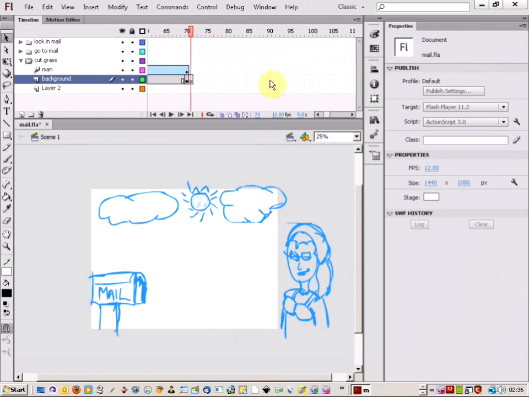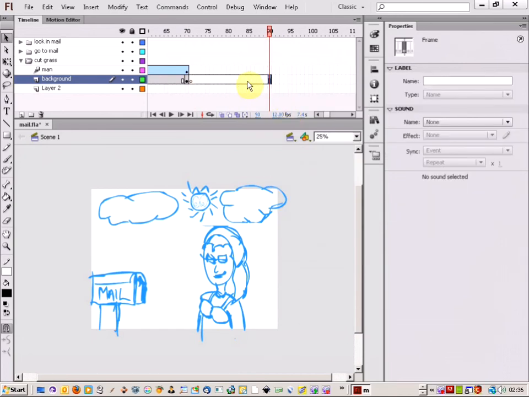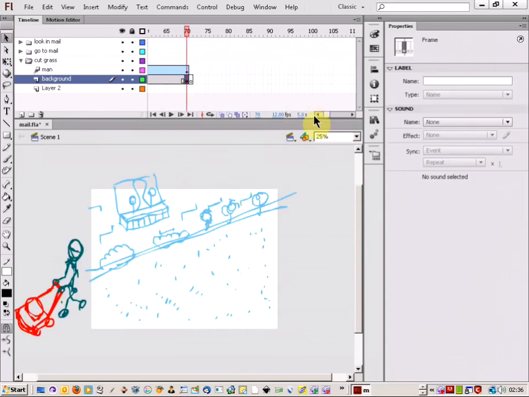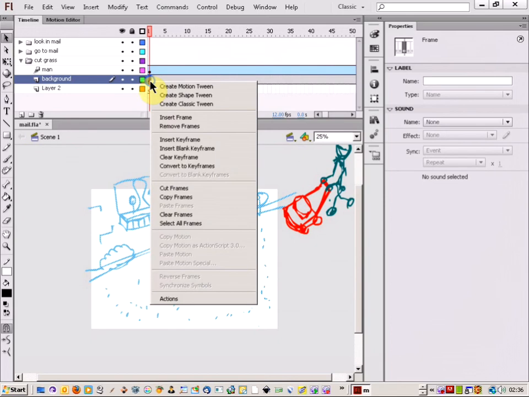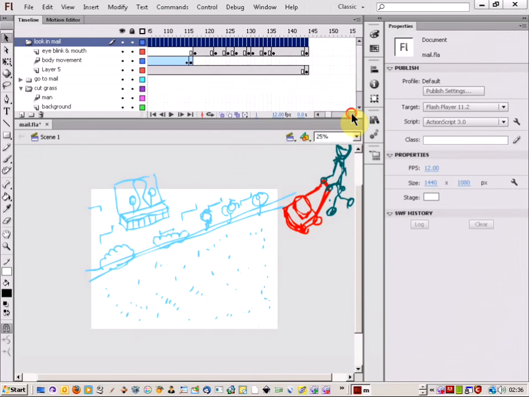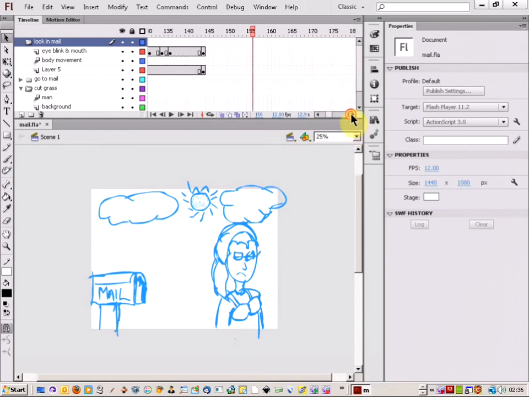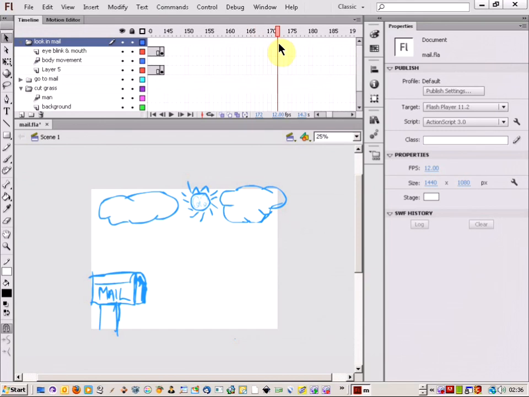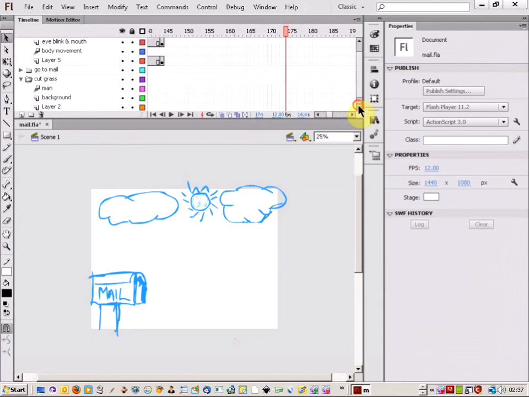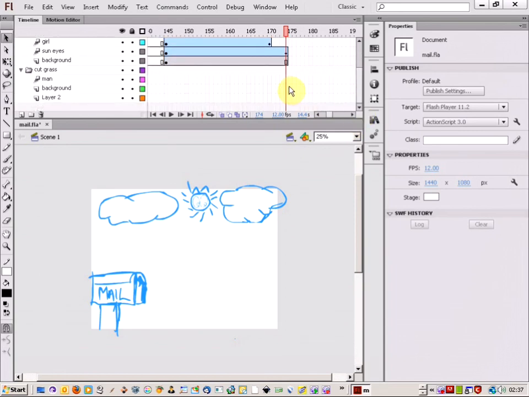So that's perfect. Now if I just quickly show you here, if I insert a frame here, it doesn't copy all the previous bit across. So I'm going to come all the way back to here, take the frame, copy the frame, and the part that I'm wanting is way along here, just a bit further along. There's where my last scene is. So I'm wanting to actually start the background again here.